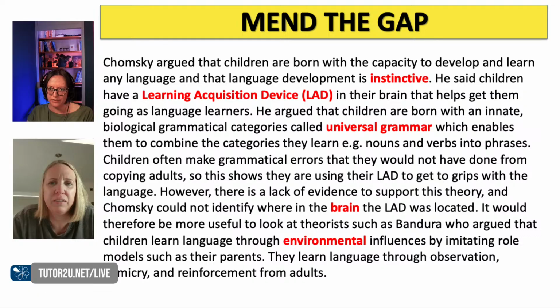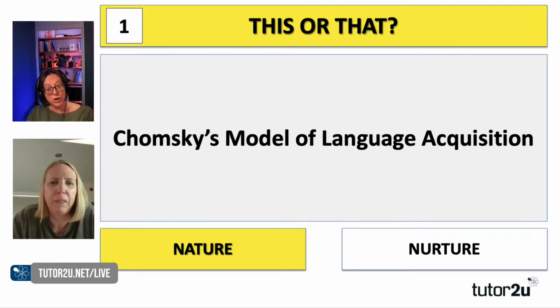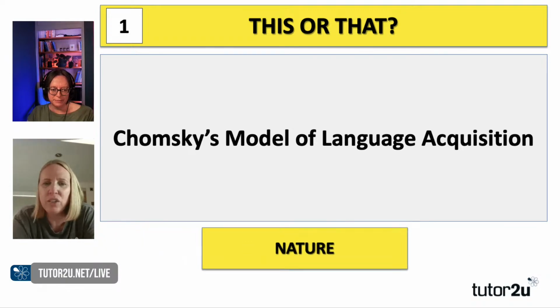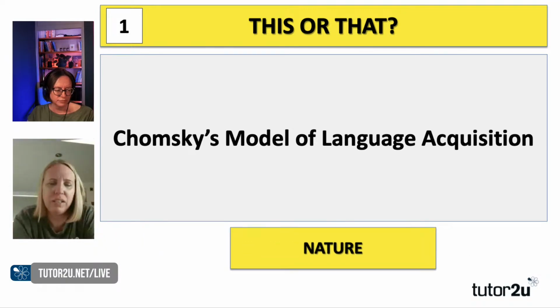Okay, let's move on then from Chomsky. Oh, no, we're not. We're still on Chomsky. Okay. For this one, we're looking for this or that. So is this nature or nurture? So Chomsky's model of language acquisition, nature or nurture? Yeah, Grace, straight in saying nature. Does everybody agree with Grace? Let's see what you're all thinking. Brilliant. Well done. Yeah, so nature, very much innate. If something's nature, it's sort of within us, born with it. So well done.